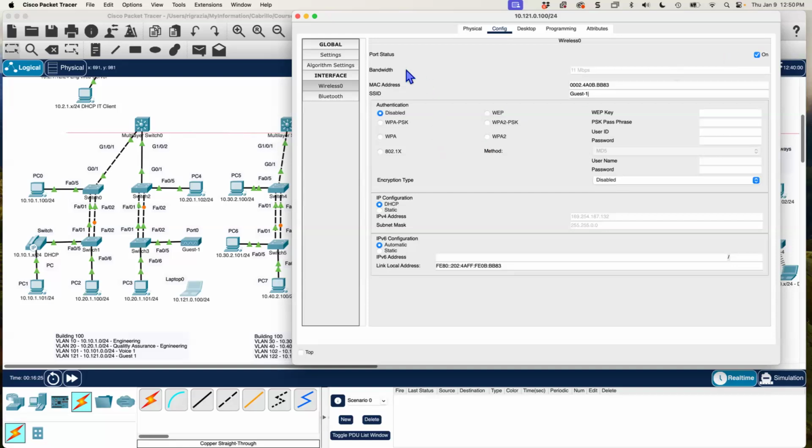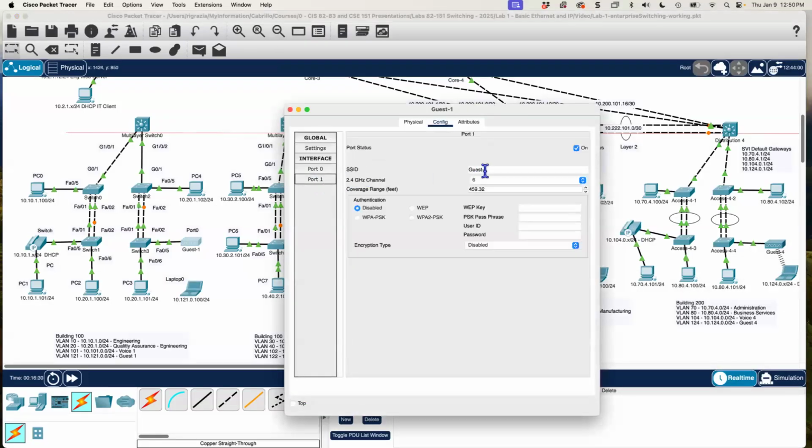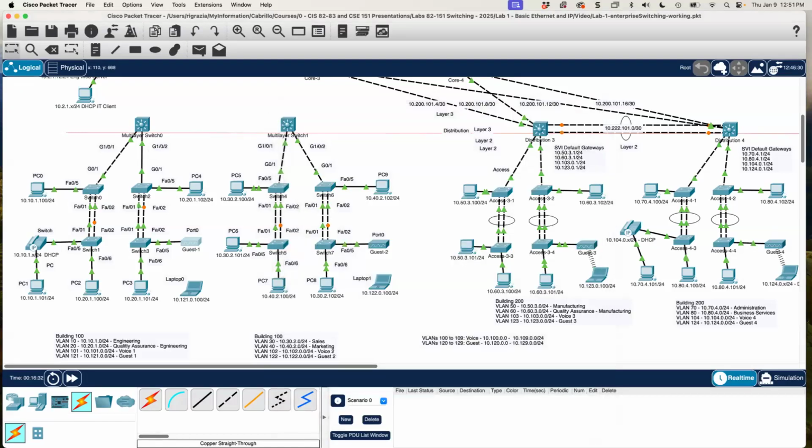It's on. Let's make sure I've got that spelled correctly on my SSID right here. Guest 1. Let's see what's going on. Okay, it just took a moment for it to actually associate.